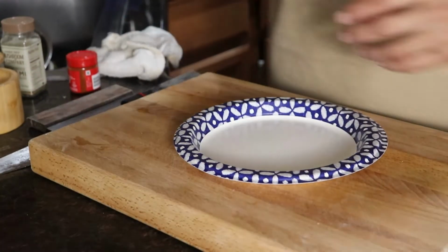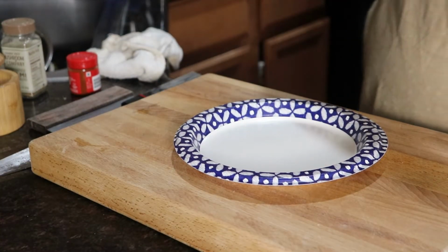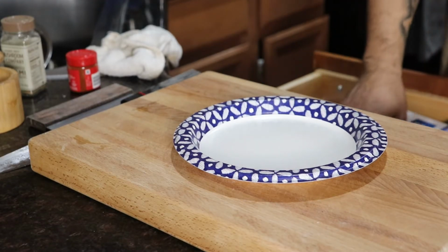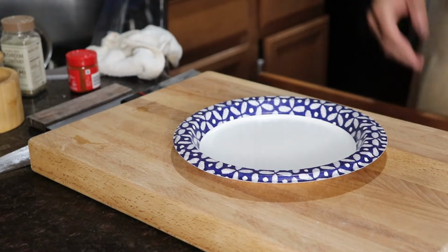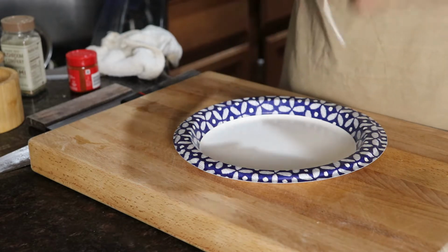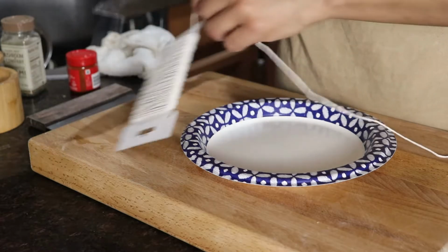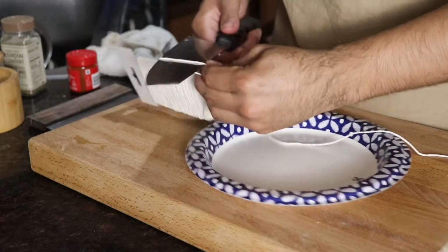So I'm gonna do something a little different with these steaks, my friends. I'm gonna choose a pretty good one right here. In fact, I'm gonna show you a little trick for how you can get these guys a perfectly rounded shape. Get some good old butcher twine, like so. Get your knife.